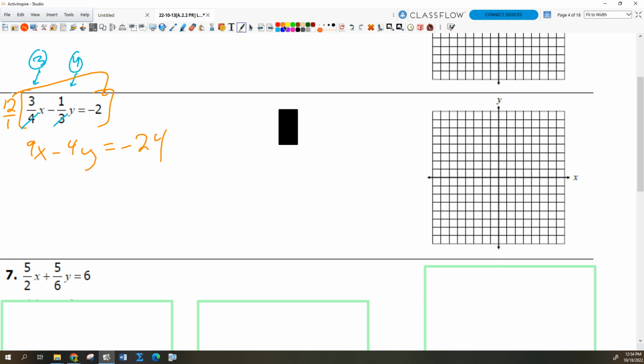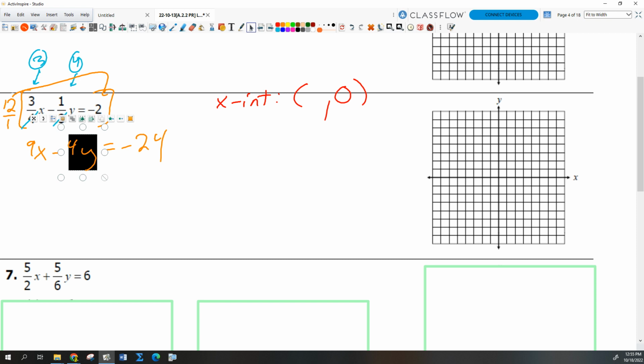Okay, so let's find the x-intercept. To find the x-intercept, what am I setting equal to 0? y. Okay, so I set the y coordinate equal to 0. I'll cover up the y term. Okay, and then if I cover up that y term, oh, darn it. There we go. Cover up that y term. We can go down to our other equation, can't we? We can go down to here. Cover up that y term. I just get 9x equals negative 24.